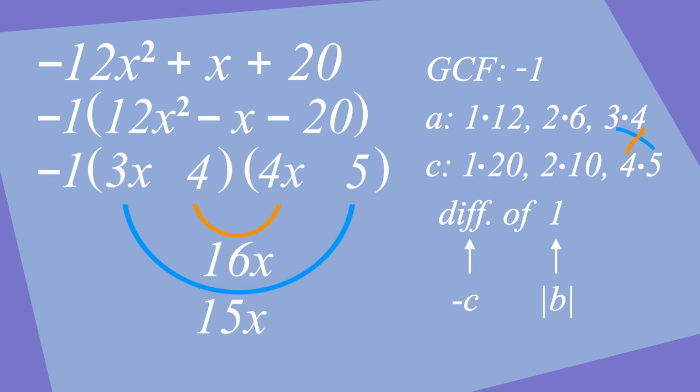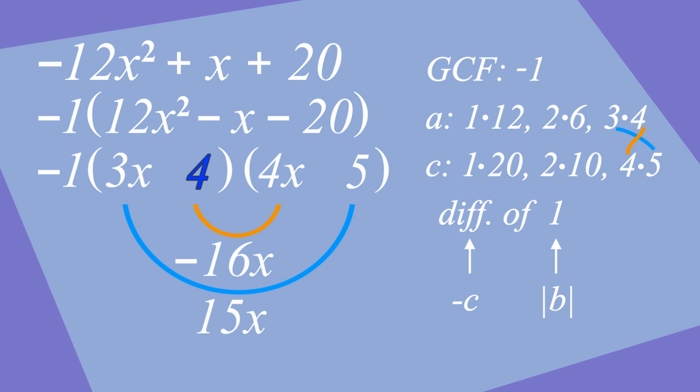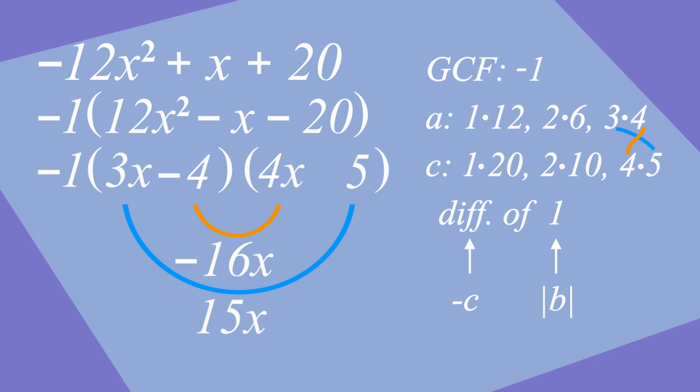Again, we're looking inside of the parentheses of our first step, and there, b is negative, so the 16x needs to be negative. Was the 16x caused by the constant of 4 or 5? The 4. So that's why the 4 is negative, and the 5 gets a different sign, a plus sign.